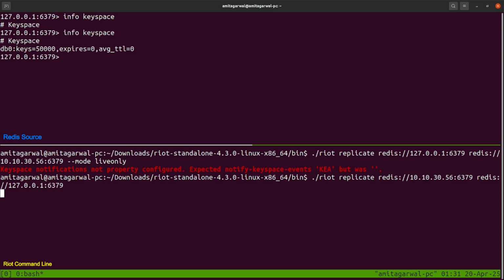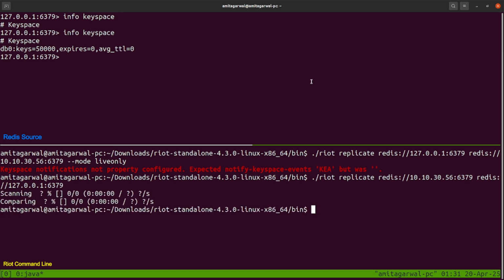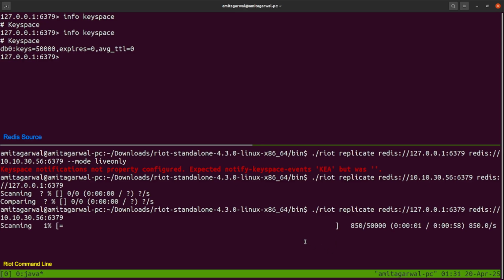Now I don't think I have any data in my destination. Let me copy something, and then I will flush my existing local Redis. Then we will try to replicate. Okay, so here it is copying first. Let's wait for it, and then we will see.